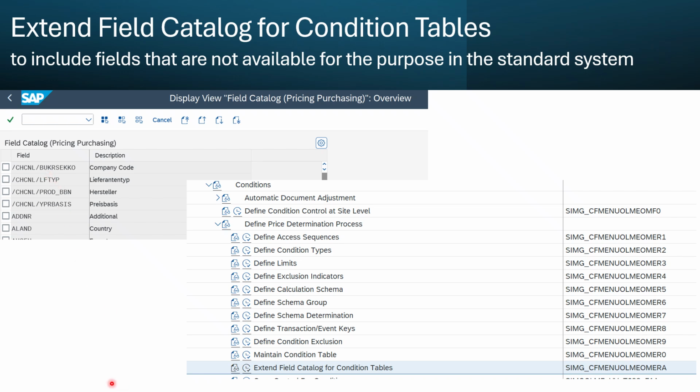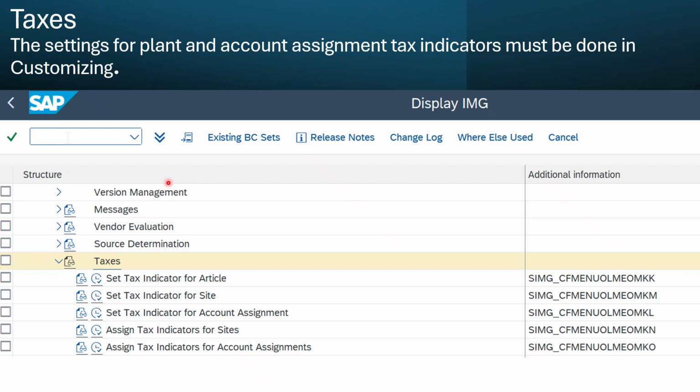Now moving ahead, we will talk about how the tax indicators are set up. We have already talked about how we are maintaining condition types, condition access sequences, condition tables, and how we are defining our pricing procedure determination and on what fields.